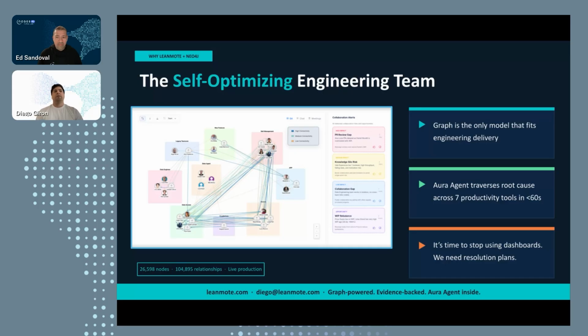And the only model that we found viable is the Neo4j graph database connected with the Aura agent, because it provided us with exact results, and it was amazing the way we could plan action plans directly on Jira or connected to the different productivity tools. So yeah, it's time to stop using static dashboards, and we need to step into resolution plans.